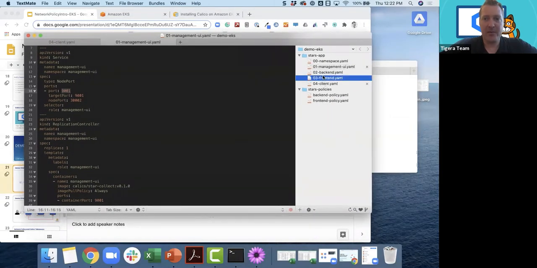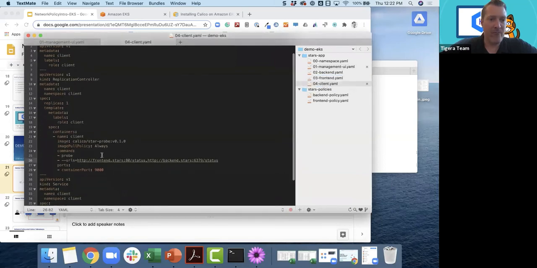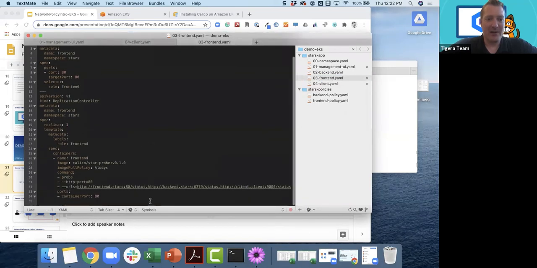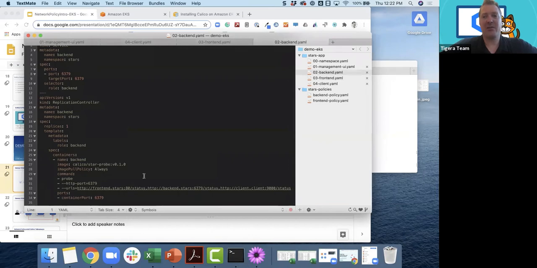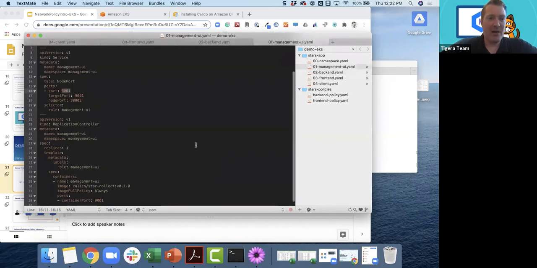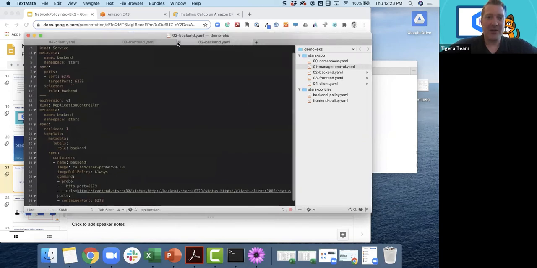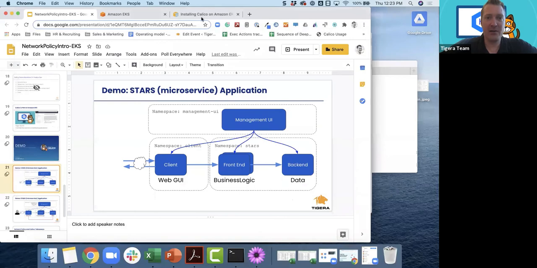We have a client here. For each of these containers, they have a command that we're putting in here. What happens is that the client is actually going to be connecting to the frontend, and it's also going to be connecting to the backend at this status URL. Likewise, the frontend is going to be connecting to the backend as well as the client. Basically, all of these services are connecting to each other. The management UI is going to be exposed over this node port 9001, and it's going to be pulling everything that's in the environment and visualizing that for us. This is the application I'm going to install, and I'll just run the commands that are shown here.